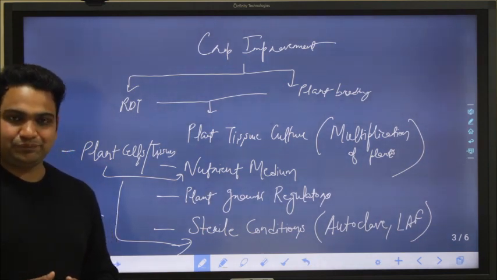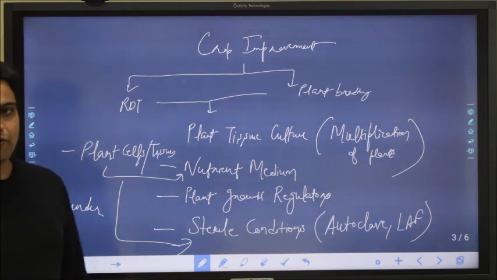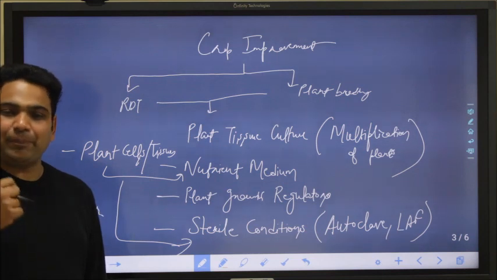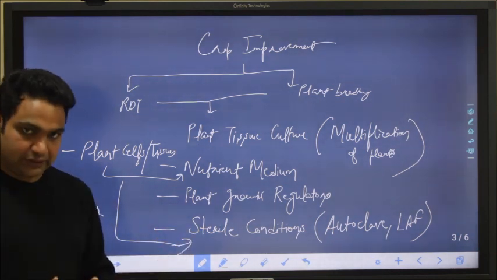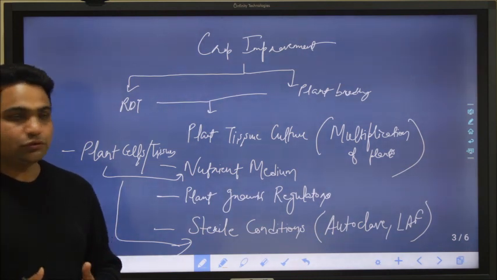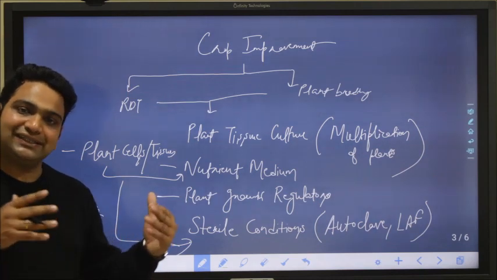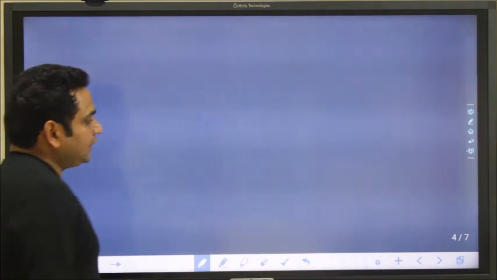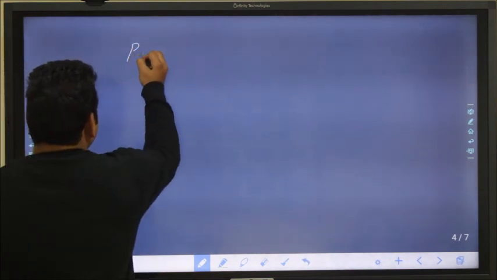So why is there a need of plant tissue culture? As I have discussed earlier, for crop improvement, if we are generating a new variety that has the best characters, and we want to multiply that variety to get more yield, what will we do? We will do plant tissue culture of the specific, desired plant. So first of all, I want to let you know about the tissue culture technique, plant tissue culture technique.